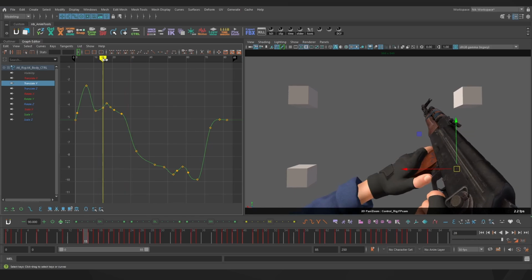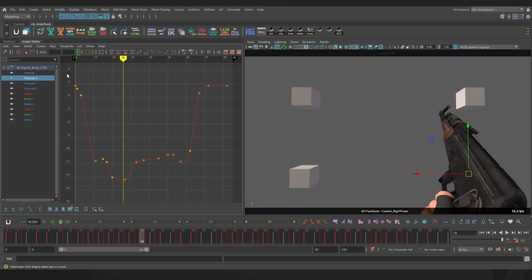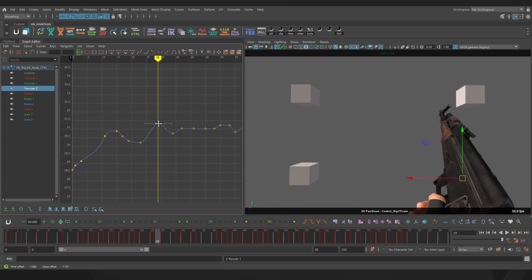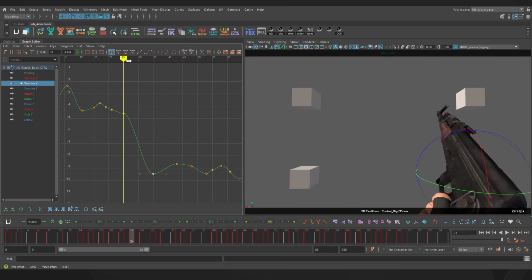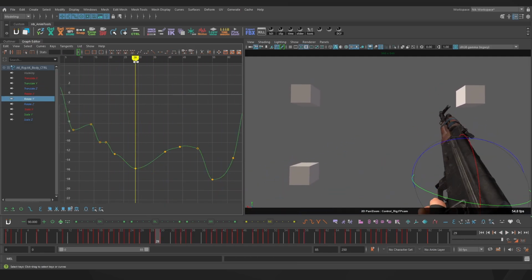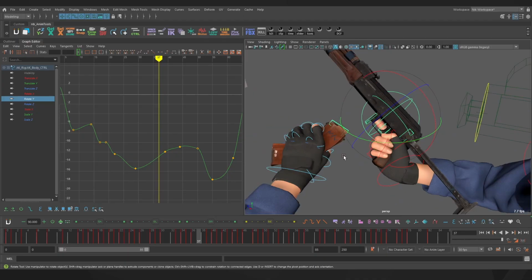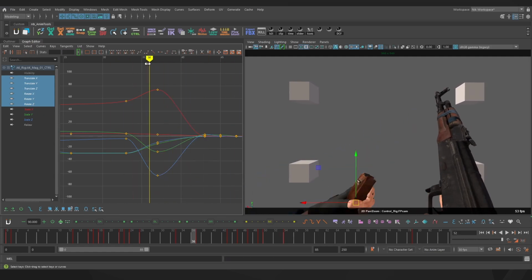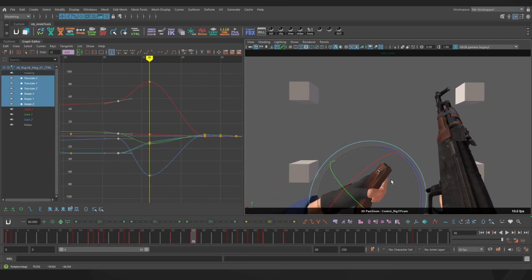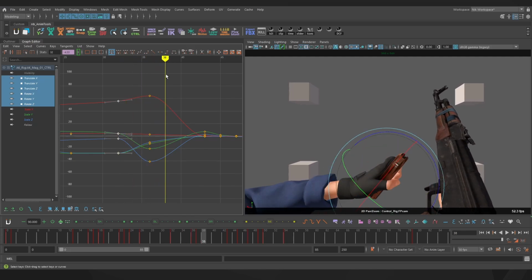I'm tracking the back of the receiver here as well, and it comes a bit too far to the right as it moves here, and then goes left again. So I'm wanting to reduce that. Another note here on Sync Sketch is that the angle of the mag and hand coming into frame is feeling a little similar to the exit, so we'll try something different. I'm probably also going to speed up the hand, so I'm going to move the frames a little later.